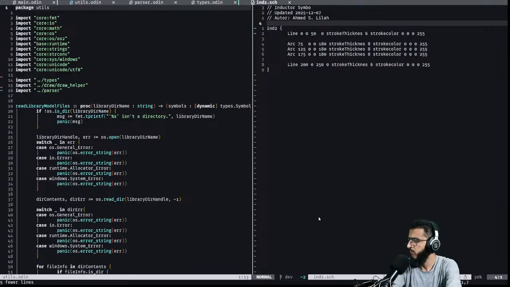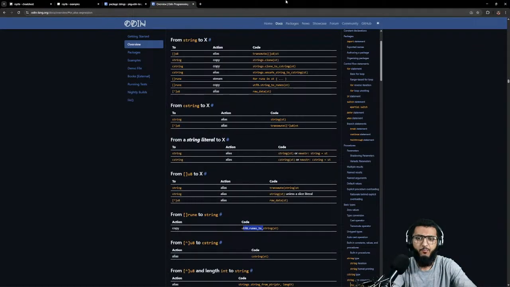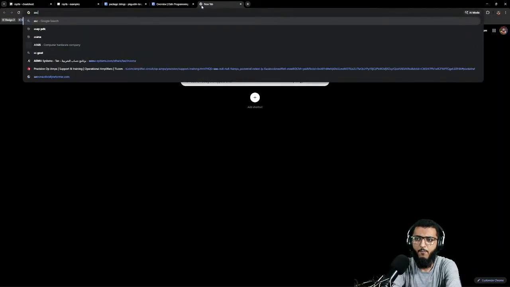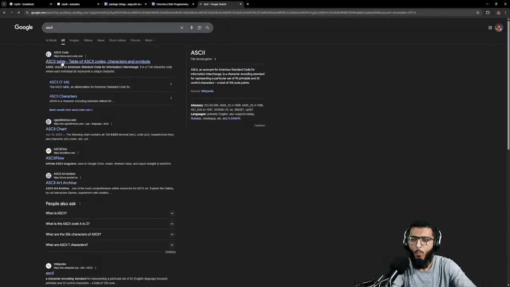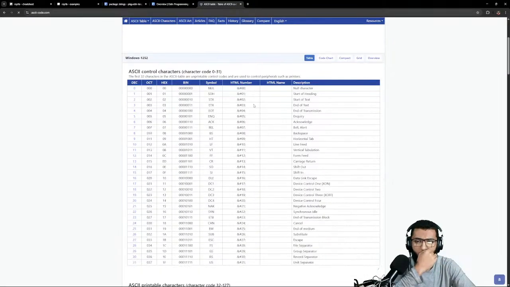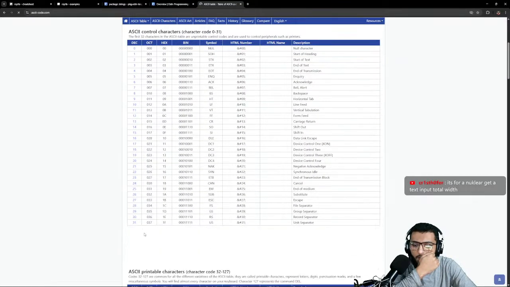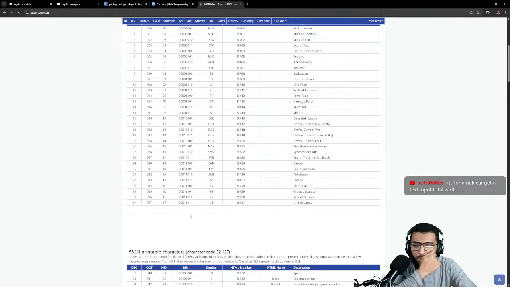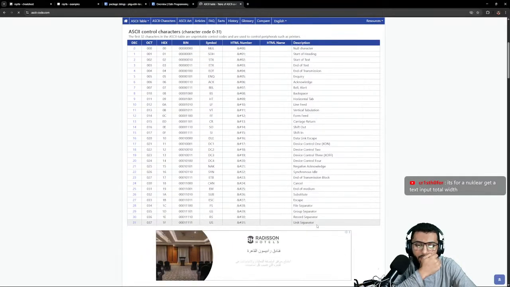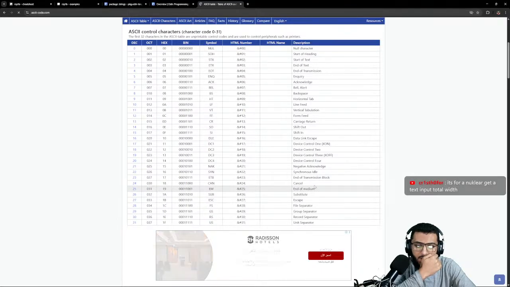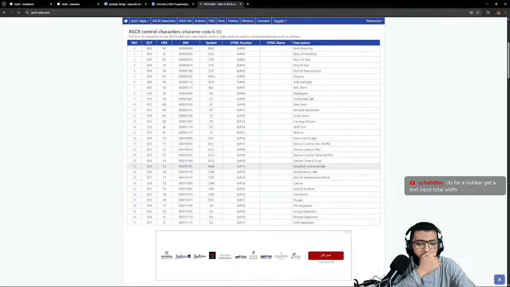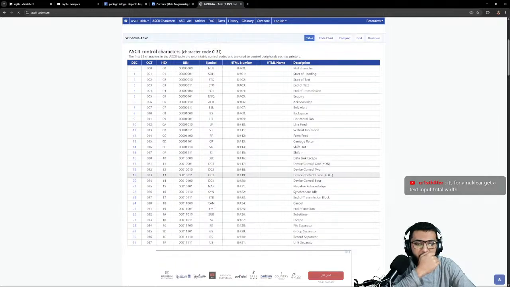But wait, why? If we're skipping everything under 32. Well, most of these are useless. Okay, and medium cancel. I don't know what it is.